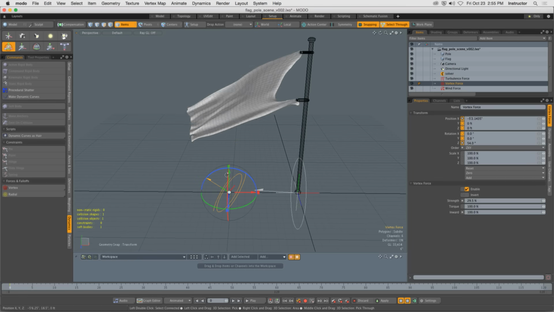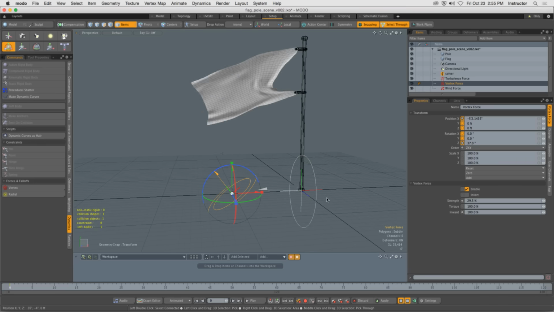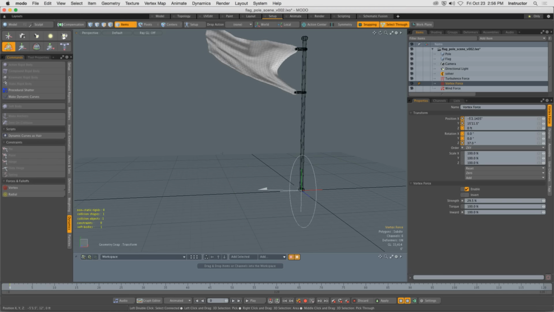Let's change the angle of my vortex. Let's see what I get. What if you move the vortex? Yeah, movement really is going to have a big influence. Oh, no, maybe it is.